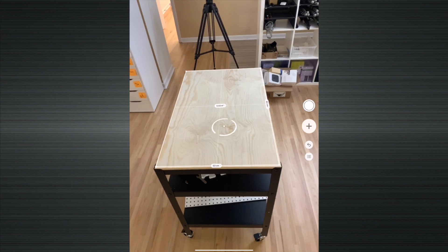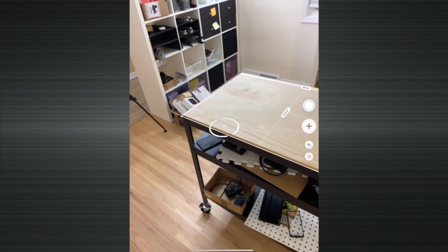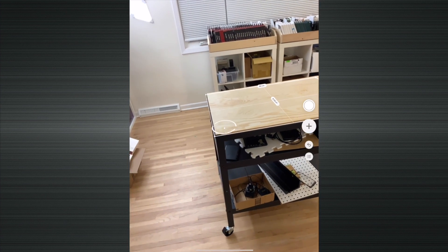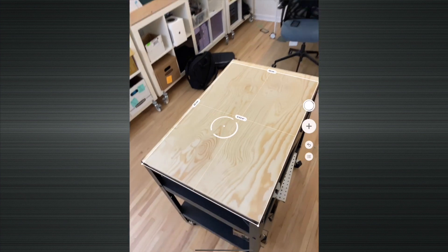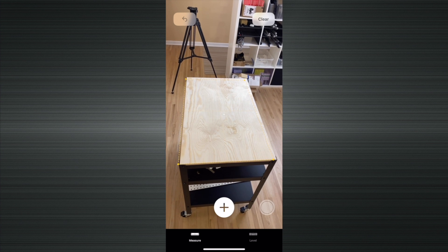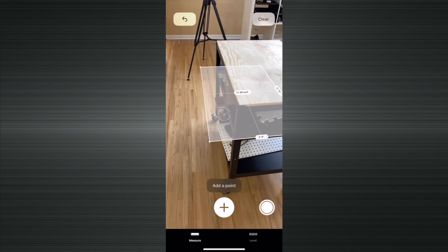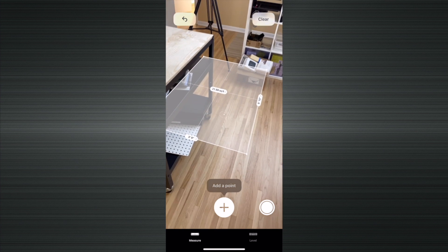The Measure app actually detects objects like windows and surfaces, which is pretty neat. Another example of how well the iPad Pro figures out where it is in space: if you take the Measure app and just point it at a table, it can automatically create a rectangle instead of you having to trace it out. With the iPhone 11 Pro, it did a pretty good job initially, but when I moved it around, it just fell apart and didn't even get the dimensions right — it was like four times the size. On your iOS devices, give that a try with a table.